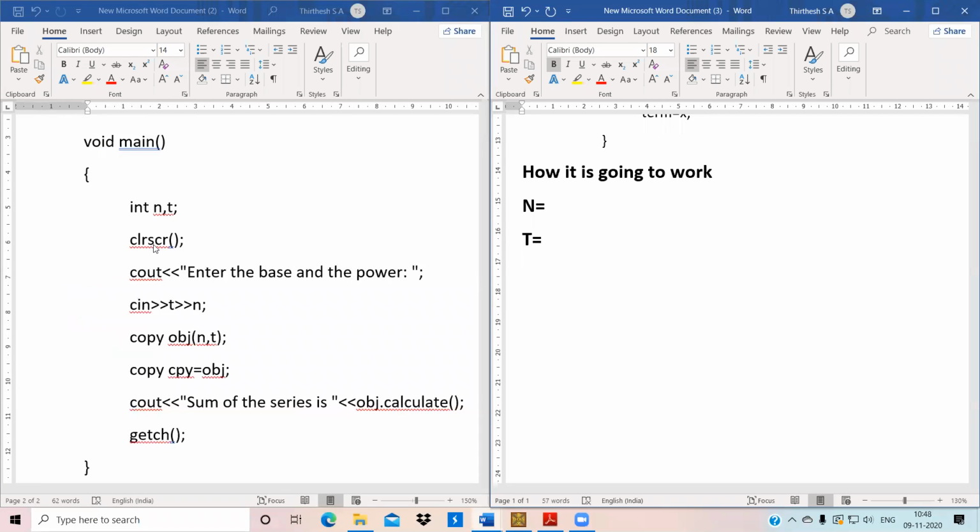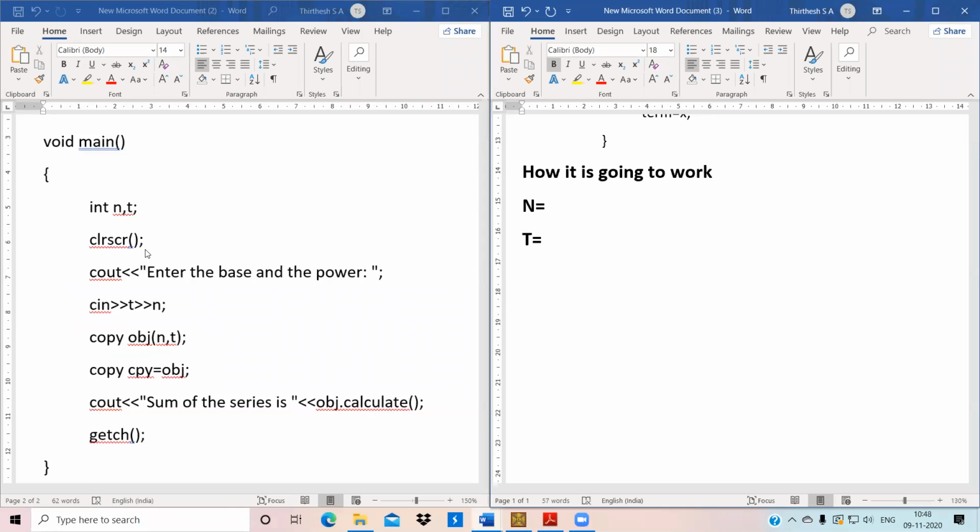Here clear screen is going to completely clear the console screen, and then enter the base and power. So here I'm going to enter the base as 2 and the power as 10. Now these values are passed into obj, with base as 2 and its power as 10.